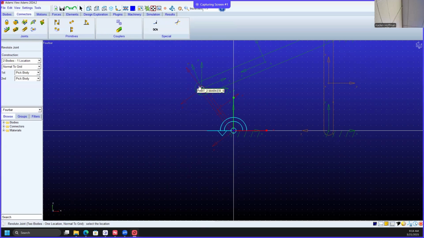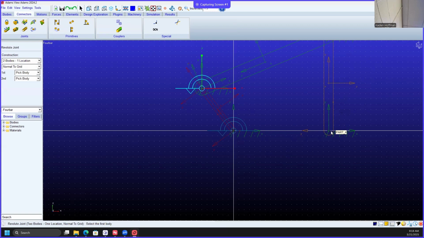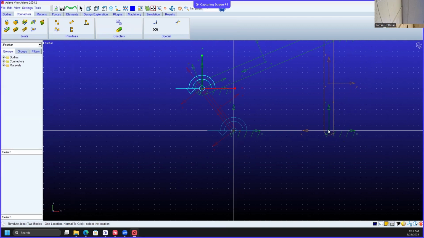You can see the names popping up. So that's how you know you're actually clicking on them. So for right here, I'm going to click ground, part 4, and that ground marker.